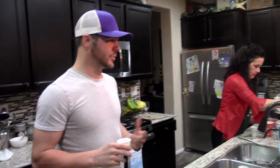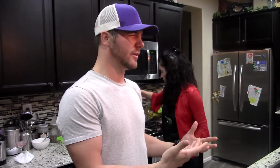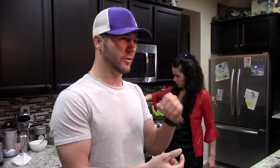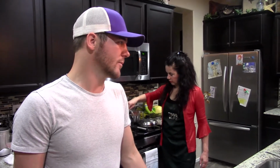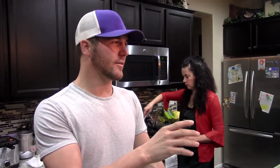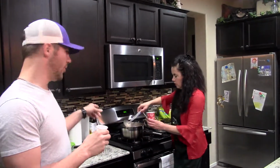It's got all the electrolytes, which matters when you drink ketones, which are very anti-inflammatory. What happens is you drain all your extra liquids out, and as you lose all the inflammation, you have to replenish with your electrolytes to get it back in. People will say, I drank ketones and it gave me a headache. It wasn't the ketones, you're just dehydrated, or you didn't have enough salt or electrolytes in your body.